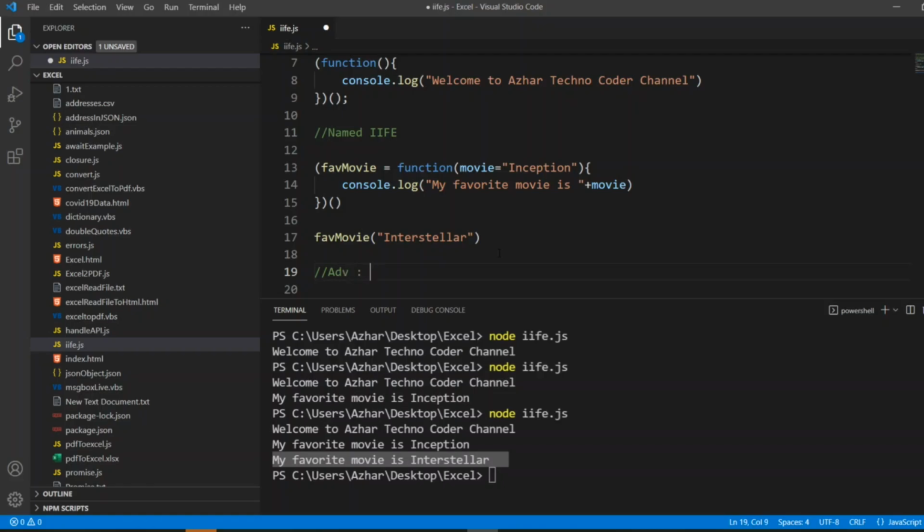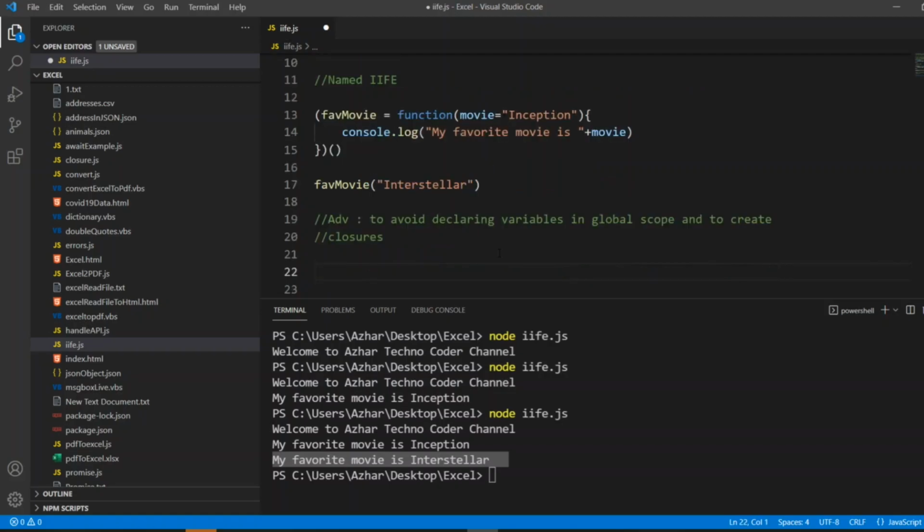Advantage of using IIFE is to avoid declaring variables in global scope and to create closures. So if you're not familiar with closures, you can see my JavaScript playlist. I have created a simple video of closures where you can easily understand the concept.